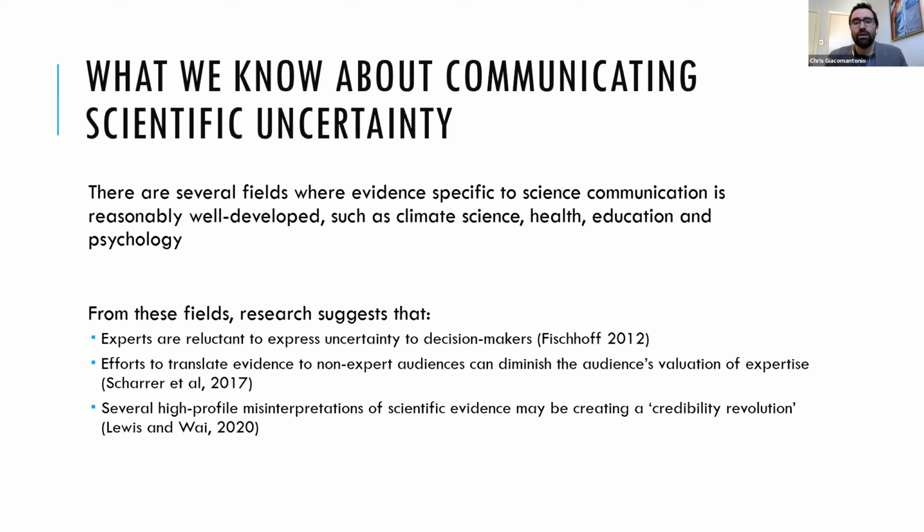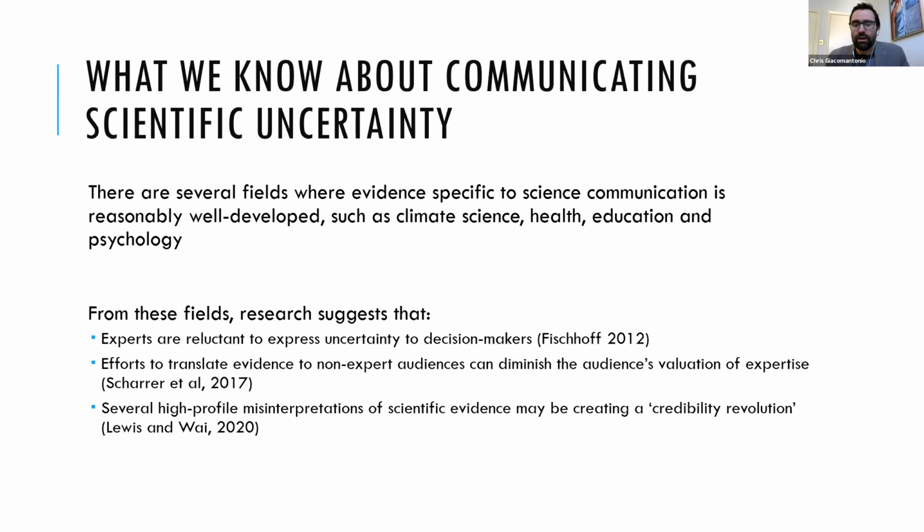We also know that there's recent evidence of a thing called the easiness effect. So that second bullet point, that efforts to translate evidence to non-expert audiences can diminish the audience's valuation of expertise. And so when we work to translate knowledge, create research products for intelligent lay audiences, we may actually be giving those audiences overconfidence in their ability to generate, understand, and work with scientific evidence, and to devalue what experts bring to the table and what scientific expertise really is.